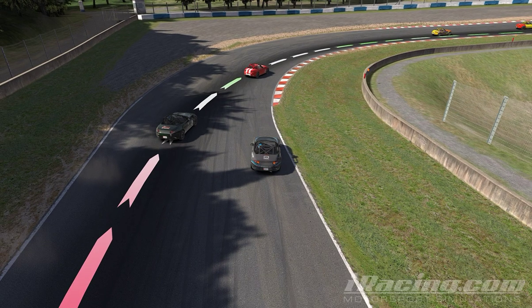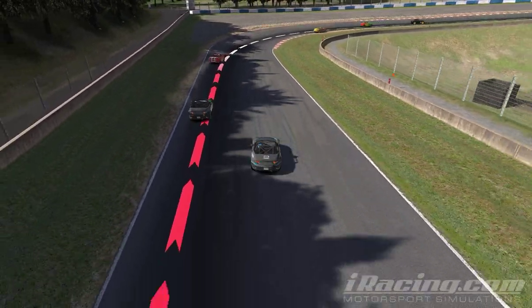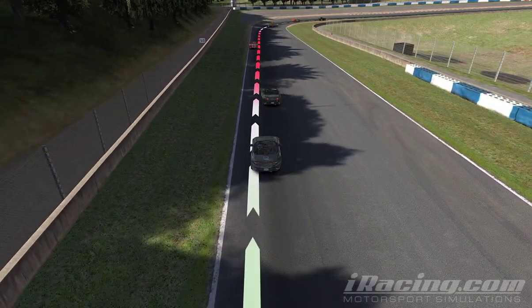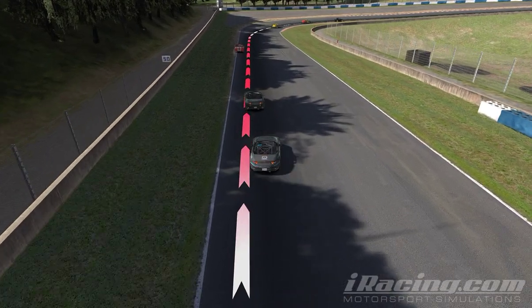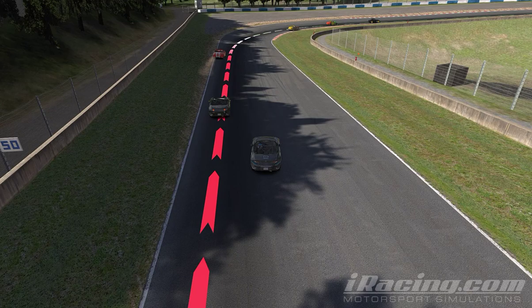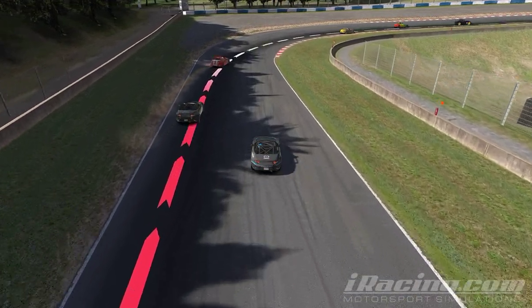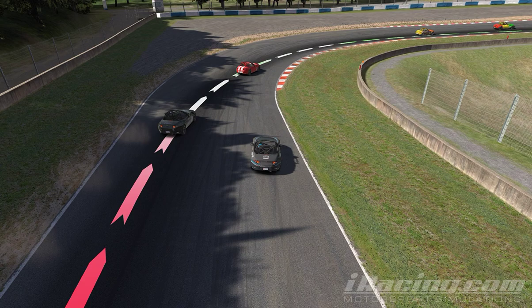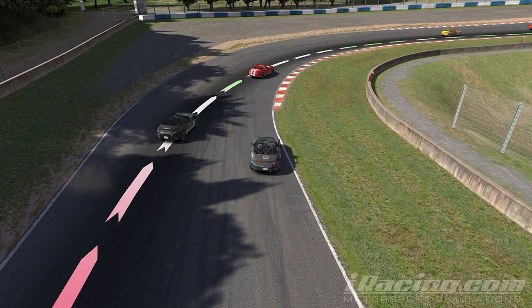Now the trailing car, on the other hand, he gets in here and he's like, tap, tap, tap. I know I've got to slow down, but most important that I get my nose in there. Now, when we get into this point, the leading car is in that section where you should be off the brakes and thinking about getting on the gas. Now, the car on the inside is making such an aggressive maneuver here. He's like, man, I need to slow down some more. But I think I might have achieved my objective of sticking my nose in there.